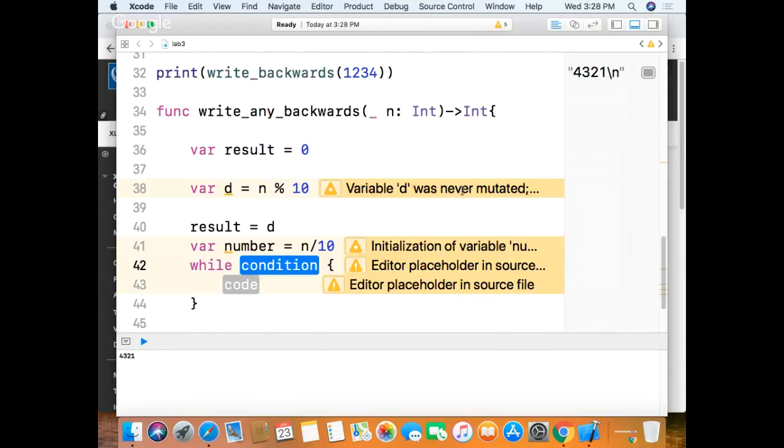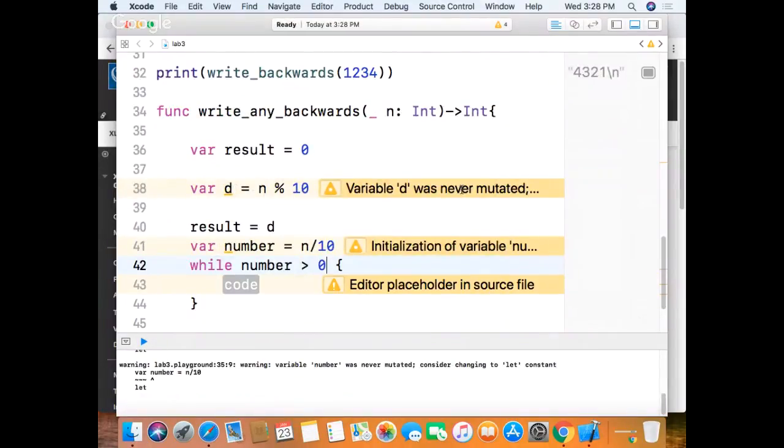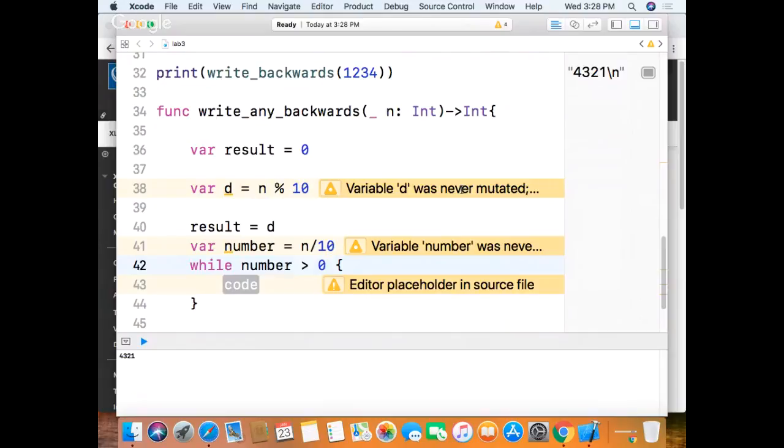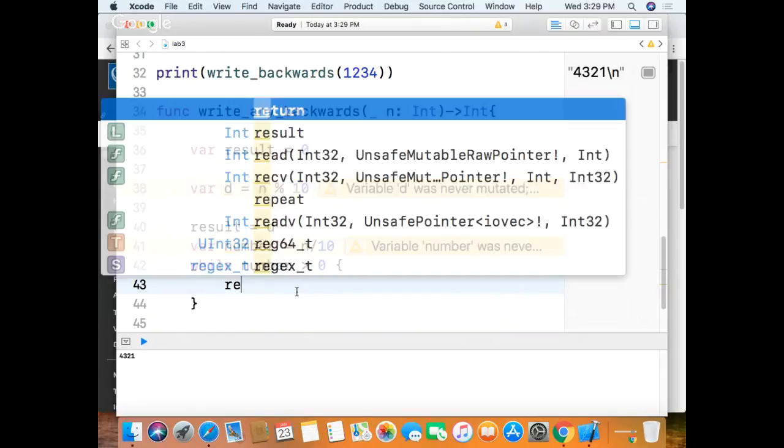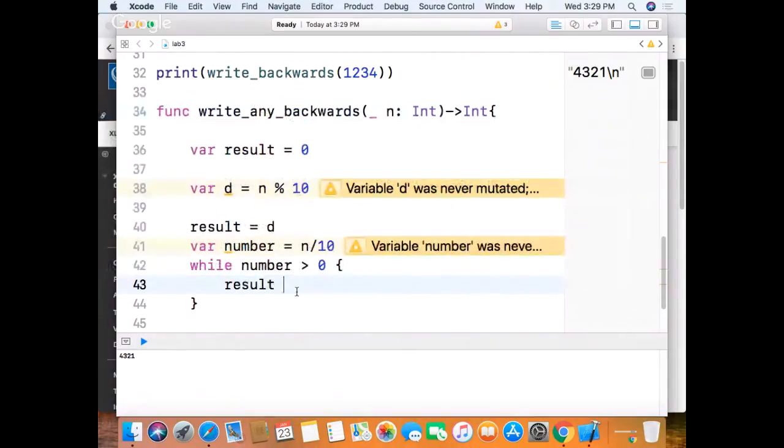And we'll be performing this action as long as number is more than 0, right? We'll be performing the same steps, but in each step, we'll be saying that result should be times equal 10, right?